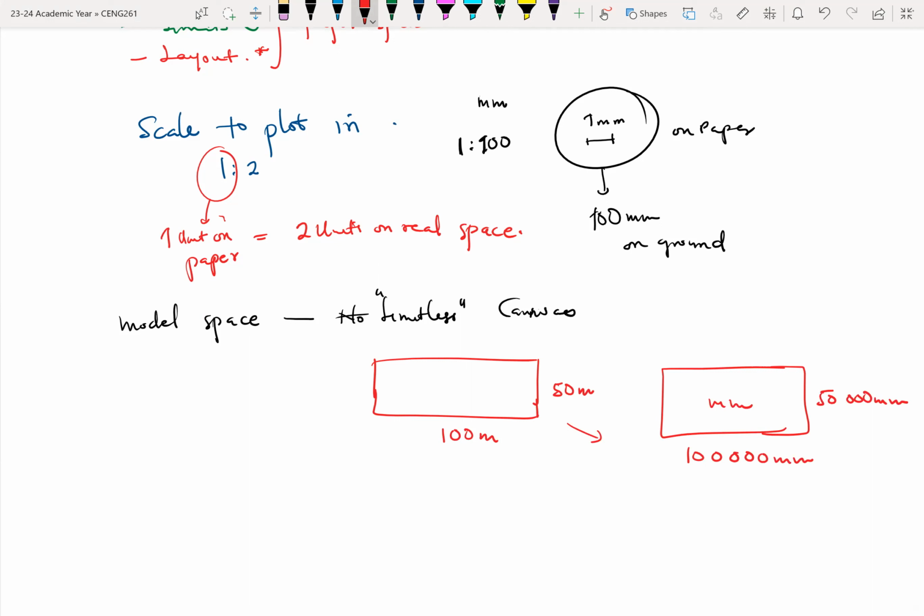So you have not applied any scale to it. That is in the model space. Now, when you come to the paper space, there's no way you can print 100 meters and 50 meters on paper. All right. Paper sizes are pretty much limited. All right.